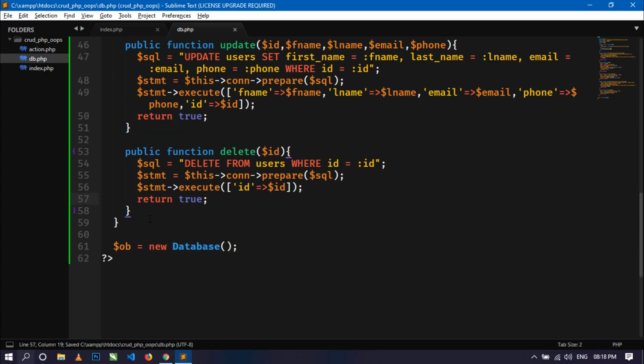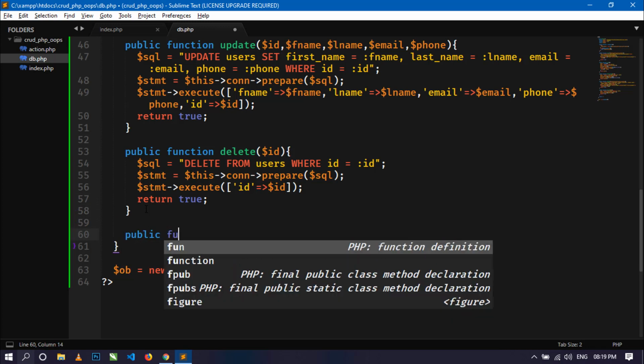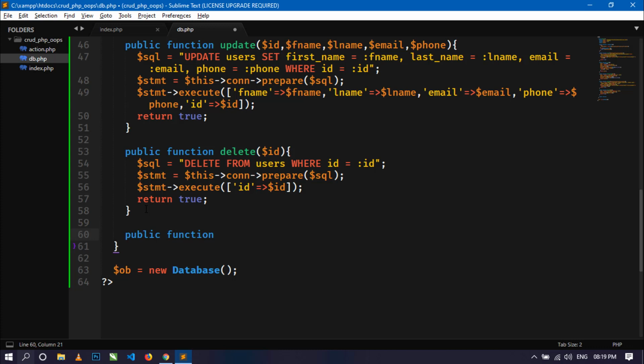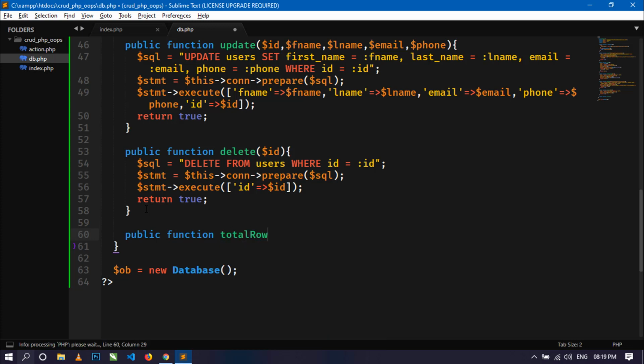Now one more method is public function total row count.